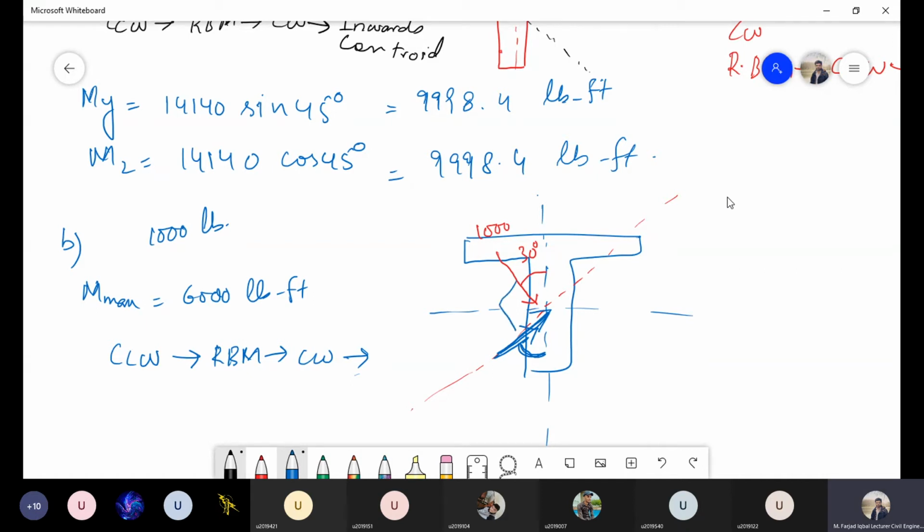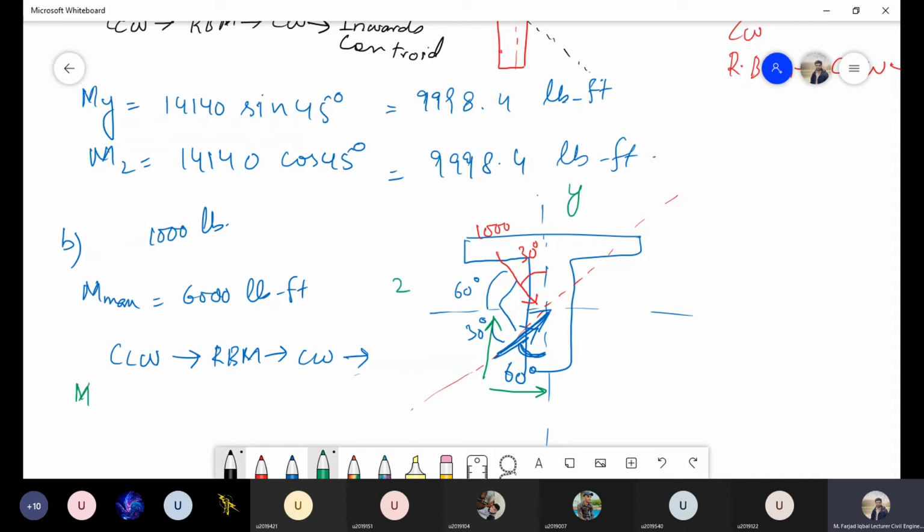This angle is 90, so this will be 60 degree. This will be 30 degree and this final angle will be 60 degrees. So either we can use this angle or this to resolve this one. If I show two components of this movement, one will be in this direction towards right and the other one is in the upward direction, the y component.